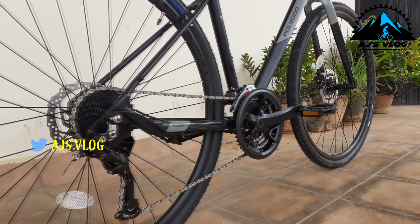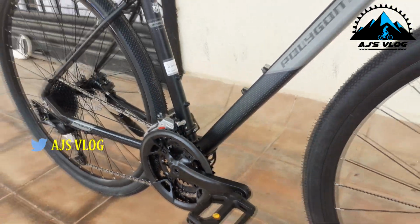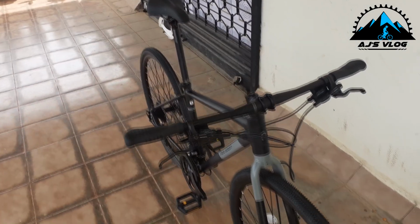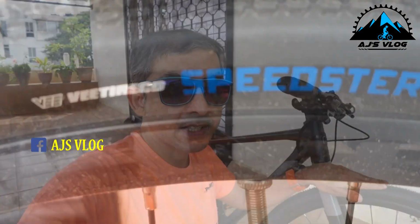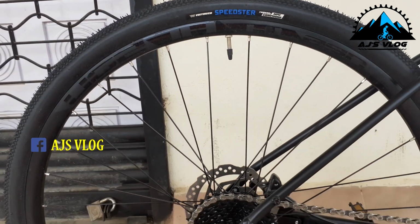Now that the bike is assembled, let's do a bike spec. This full rigid bike has a 60/61 alloy frame. The 700/40C tires are mounted on double wall alloy rims. The entire wheel set is from Entity.